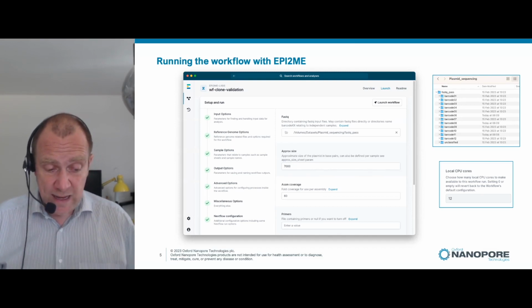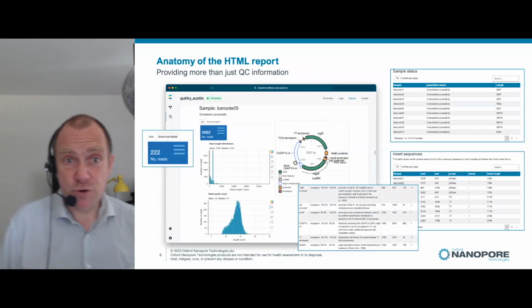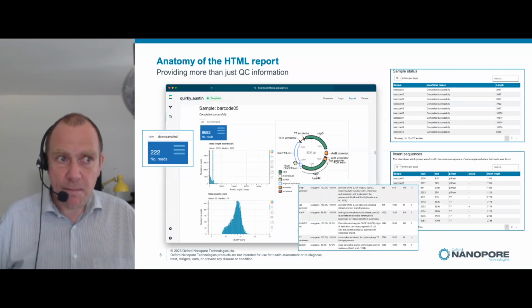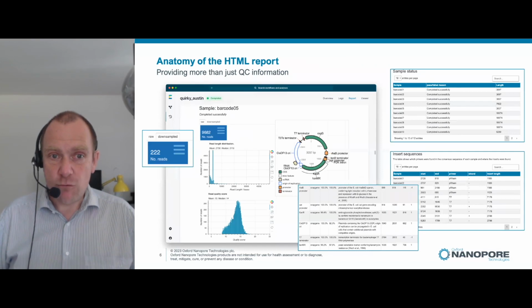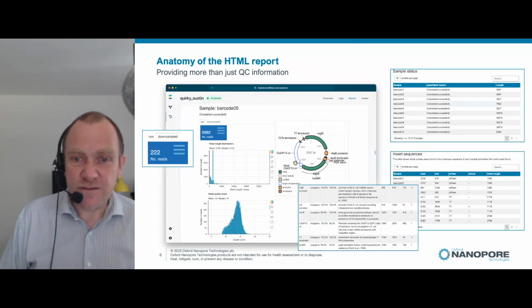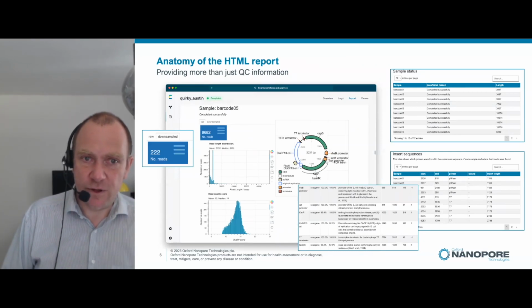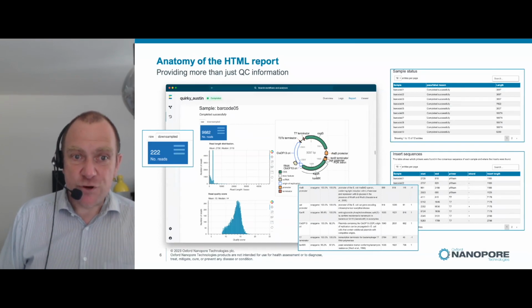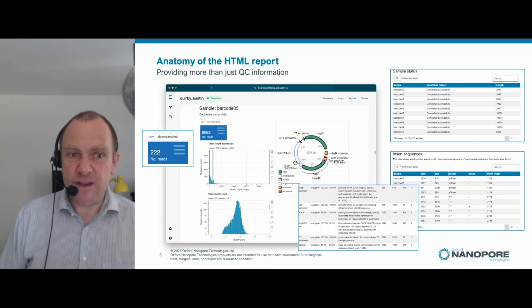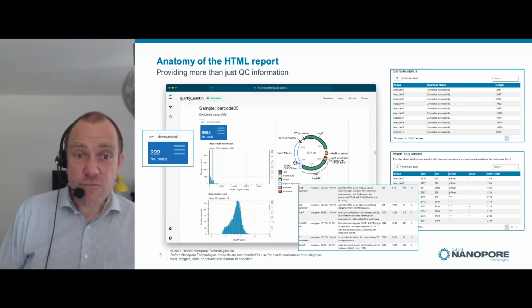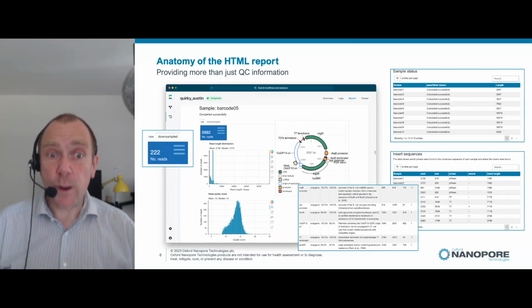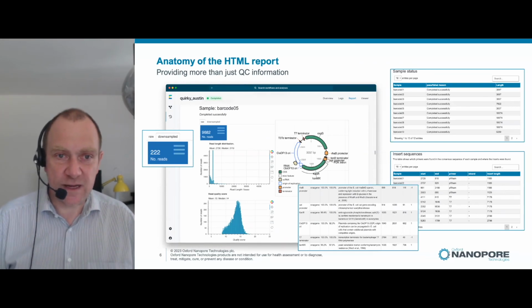and then you wait for a few minutes, and it should produce a collection of results. The main result that we're going to consider here is the HTML report. The HTML report will present a certain amount of information for each of the multiplexed samples. This is shown in the main panel of the screen here. We can see that it produces a little bit of an infographic which reveals the number of reads. The number of reads can be switched between the number of reads that were observed and the number of reads which were actually used in the plasmid assembly.